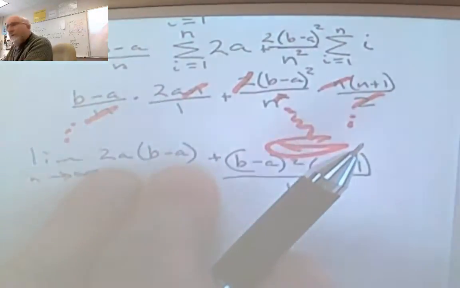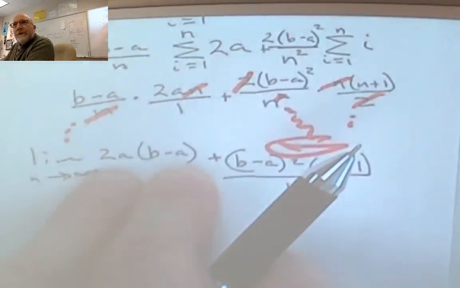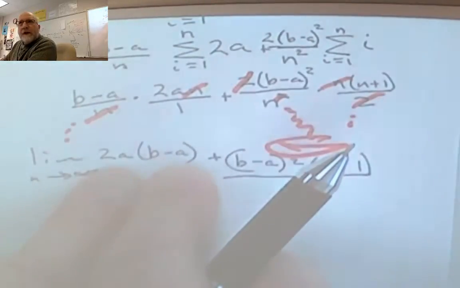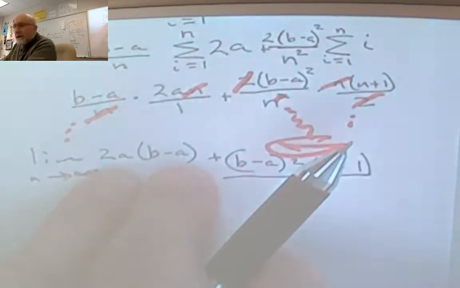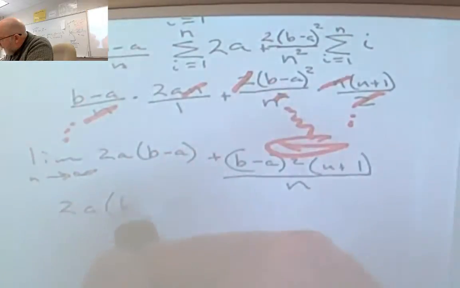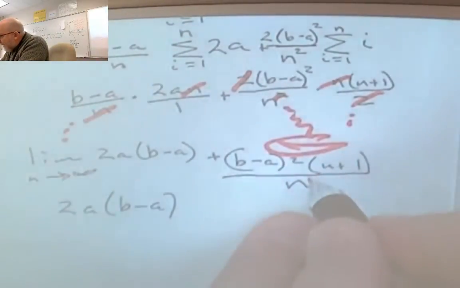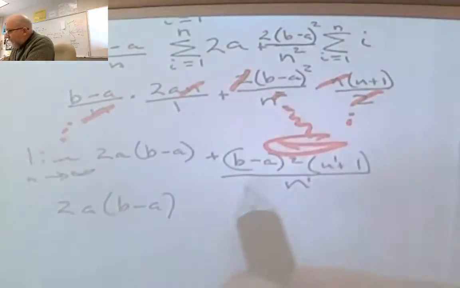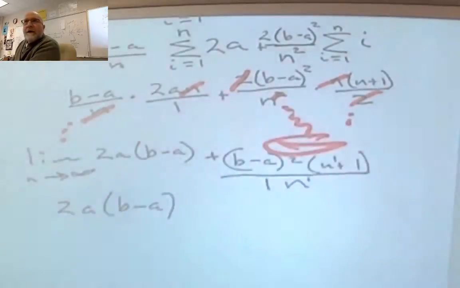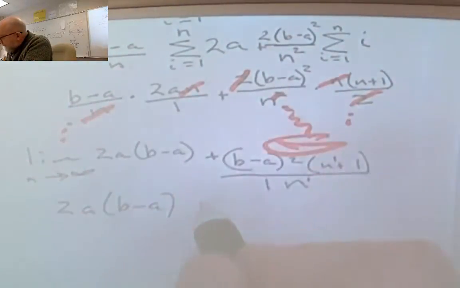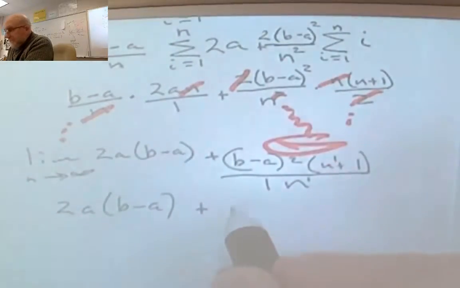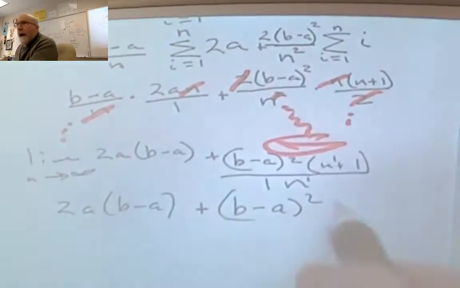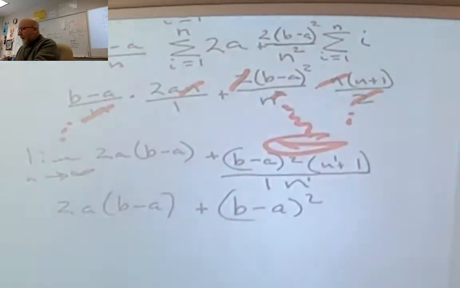So as n goes to infinity, what will be the limit of this? Pretend this is 3 because it's scaring you. Wouldn't this be 3 as n goes to infinity? Because there's no n here, correct? So it's 2a times b minus a. Now here these have n's, but both these n's have a degree of 1, correct? And so this has got to be my leading coefficient over that leading coefficient, right? So what does that give me? Perfect. I'll give you time to write that down.